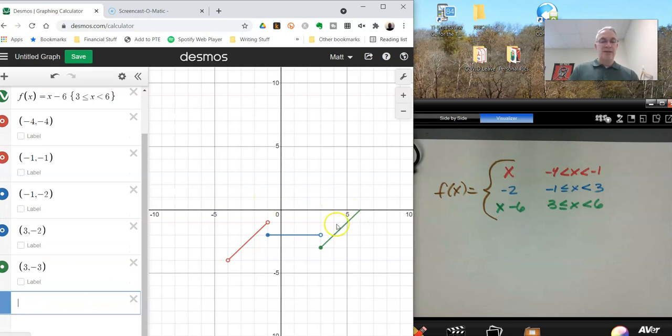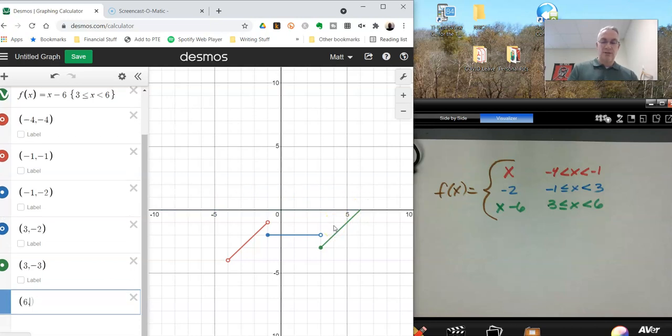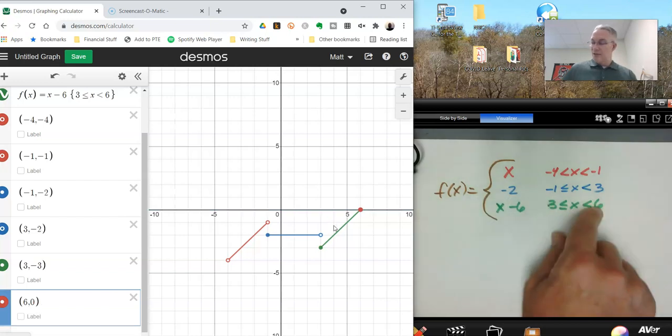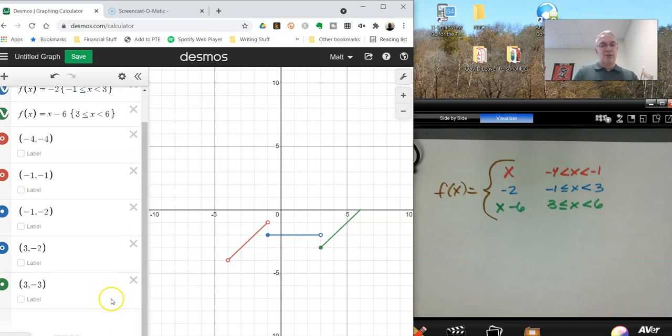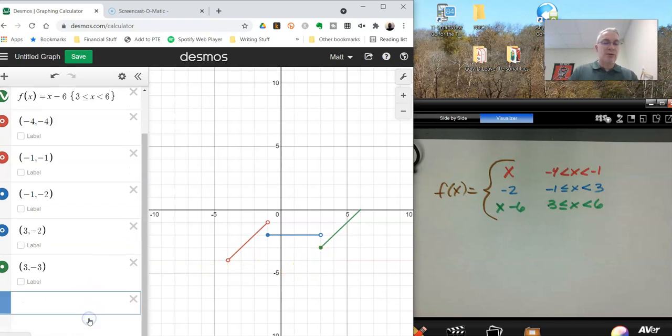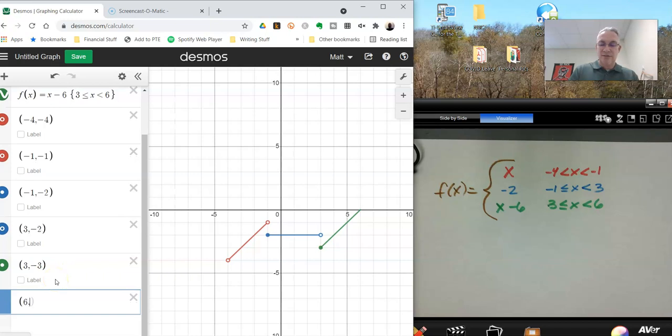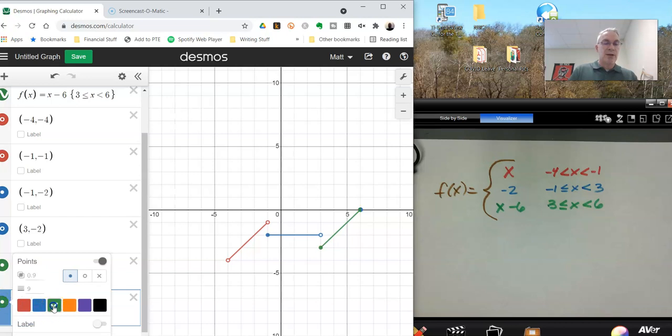And the ending point is 6, 0. 6, 0, and it's got a plain less than, so it's going to be an open circle. We want it to be green. So I click and hold, green, open circle. And now, that looks more, well, what happened to my, I accidentally deleted it. Well, let's type that in again. 6, 0, green, open circle. There we go.